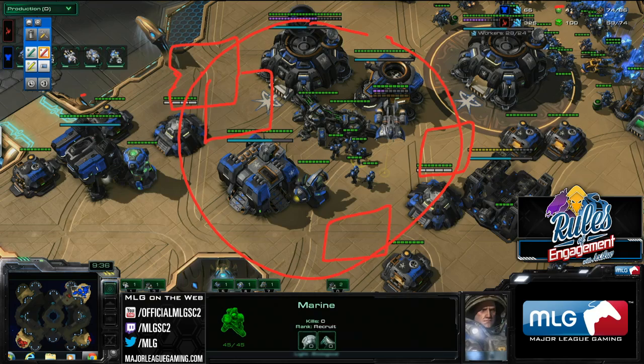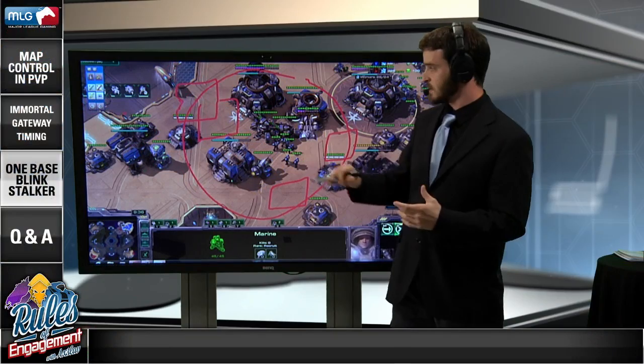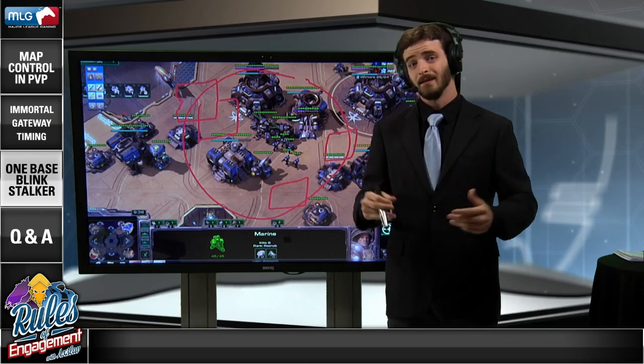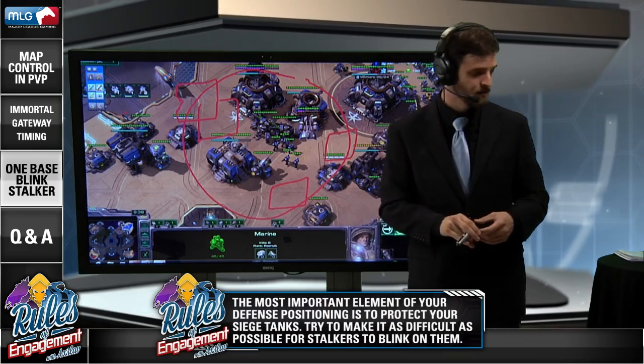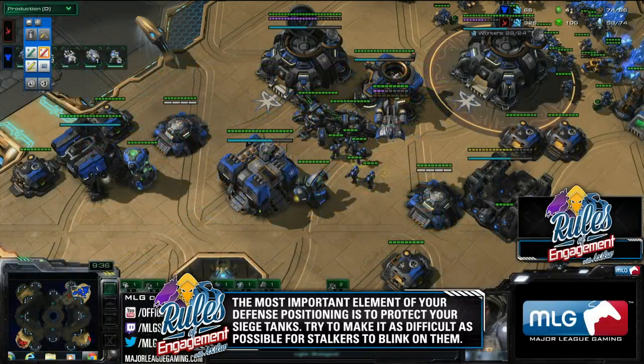But the idea is, the less space there is by those siege tanks, the much more difficult it is for the Stalkers to actually blink in and focus it. If 2 Stalkers are attacking your siege tank, they're going to take a long time to kill, they're probably going to die first. If 10 are, they're going to 2-shot it, right? Or actually, 12 are, they're going to 1-shot it, or something like that. And that's not what you want. So you want to try to jam up that space as good as possible.